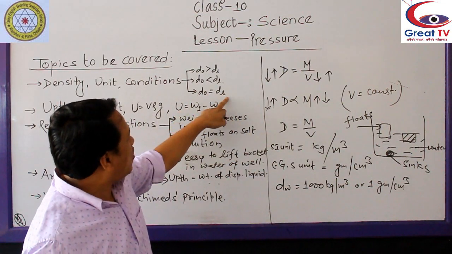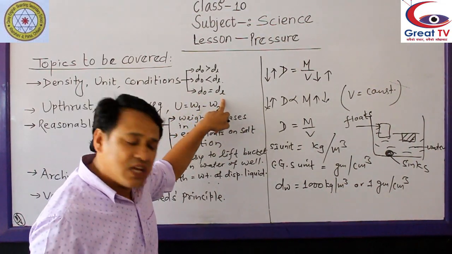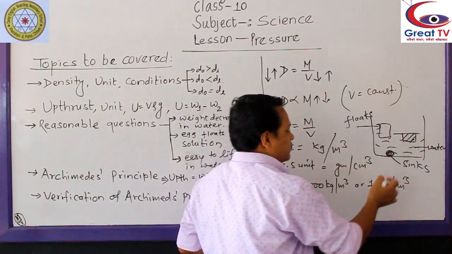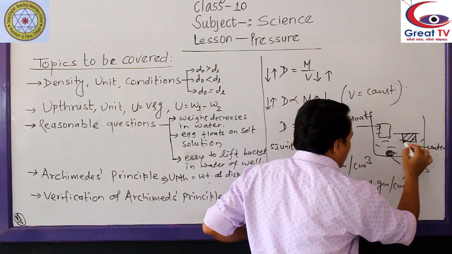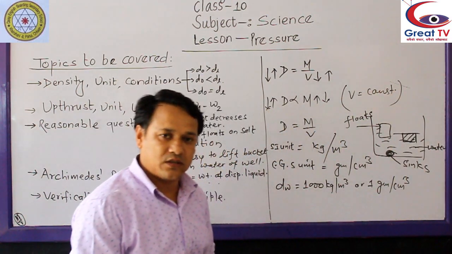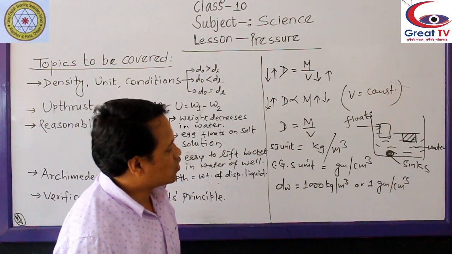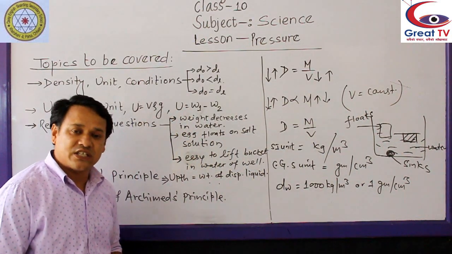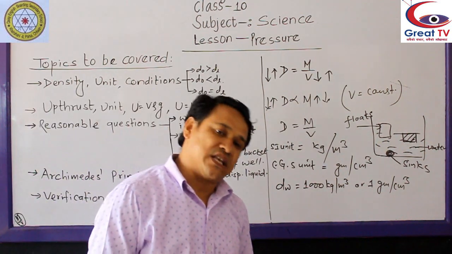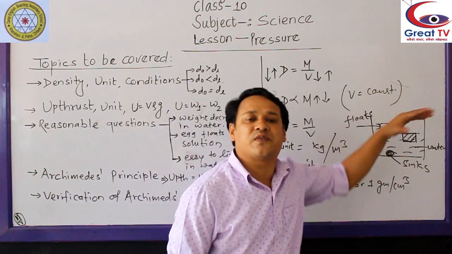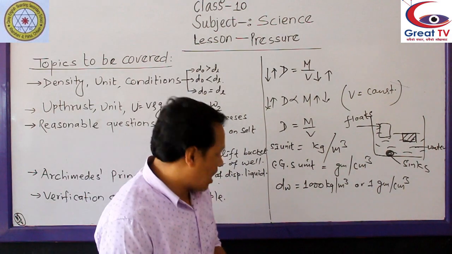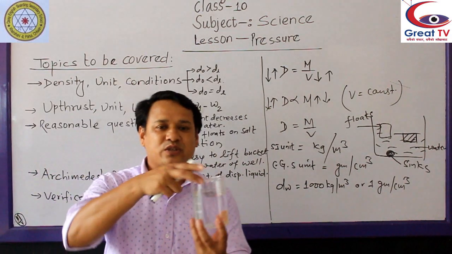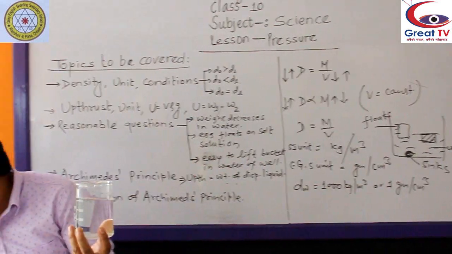If the density of the object and the density of the liquid are equal, in that condition generally the upper face of the object becomes equal to the surface of the water. Equilibrium position like this. So these are the three conditions of density. Less density floats, more density sinks, equal density stays level with the surface of the liquid or water. We can do an experiment. Let's say here is a beaker with water.